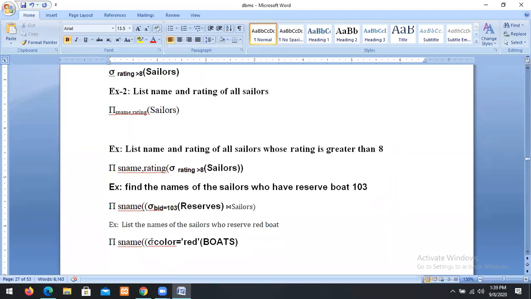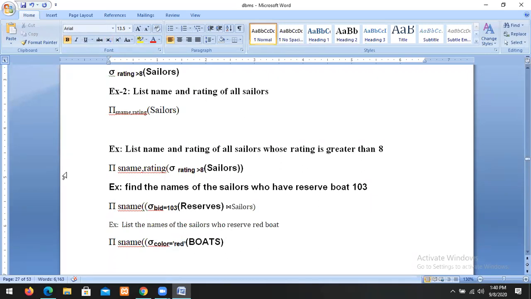So this is the selection: boat color equal to red.